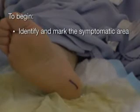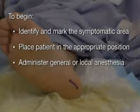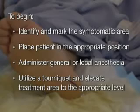To begin, identify and mark the symptomatic area while the patient is still alert. Place the patient in the appropriate position. Administer general or local anesthesia as indicated. Utilize a tourniquet and elevate the treatment area to the appropriate level.